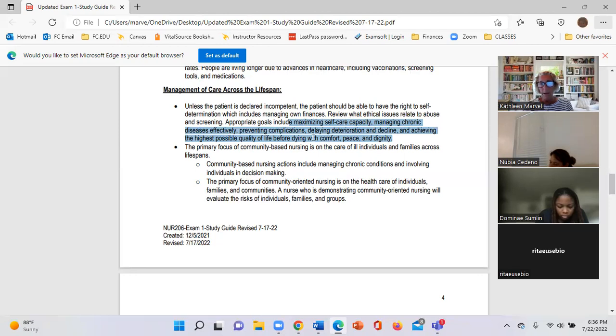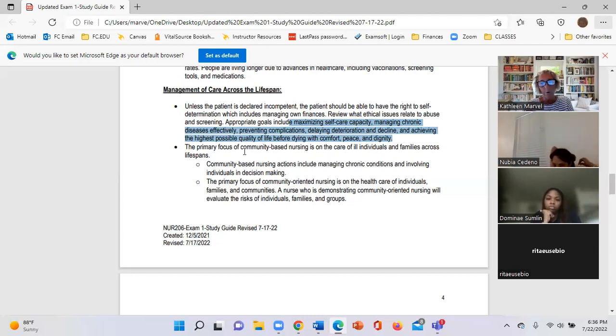We just went through all that here, but what can we not do? I'll give you the answer. We cannot prevent death. We need to do everything we can to help them with self-care, help them manage their chronic disease, die with comfort, peace, and dignity. But we cannot prevent death. Okay?